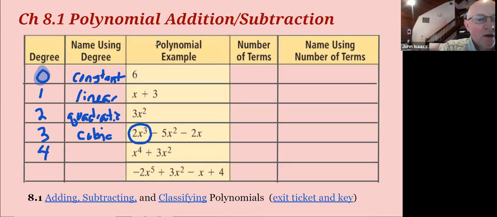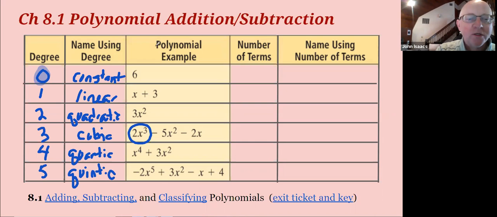Fourth degree. I think we're calling this a quartic. Quartic. Fifth degree. I'm going to call it a quintic. But you can call it a fifth degree polynomial if you want to.